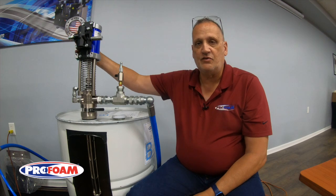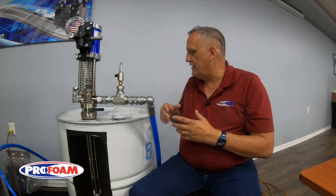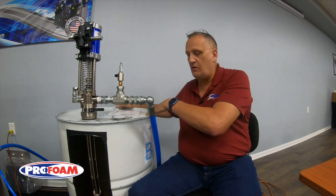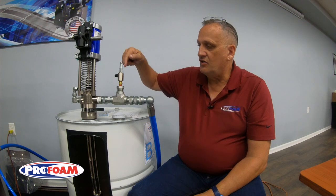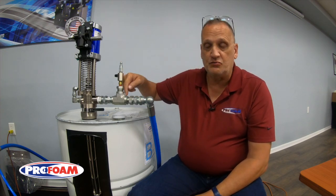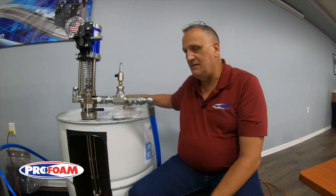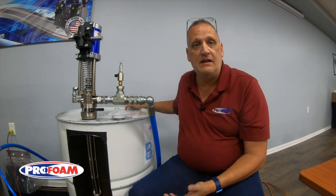What I can do with this is, when I'm done with this product, I can take the airline off this transfer pump and connect it here, take my gun off the end of the hose, and hold the B side — the blue side — over the small hole on the opposite side of the drum, because this is what's in the system now, so I can put it right back in this drum. I'll open this valve, which allows compressed air to go in. The check valve keeps fluid from going backwards — that's why it's so important. The air blows that material down through the hose, through the machine, through the spray hose, and back into this drum, so we get to capture that material — at least 85 to 90% of it.